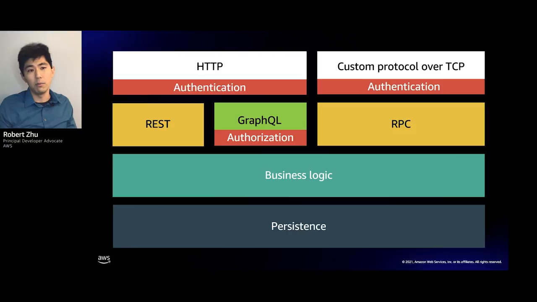Another way that you can think about this is, what if you were to test this? What if you wanted to write a unit test that validated the authorization logic? If it's in the business logic layer, ideally, you should be able to isolate that without dealing with transports or API technologies or anything like that. But if it's in the GraphQL layer, then at a minimum, you're thinking about writing an integration test instead of a unit test. So testing is another way to arrive at the right answer here.